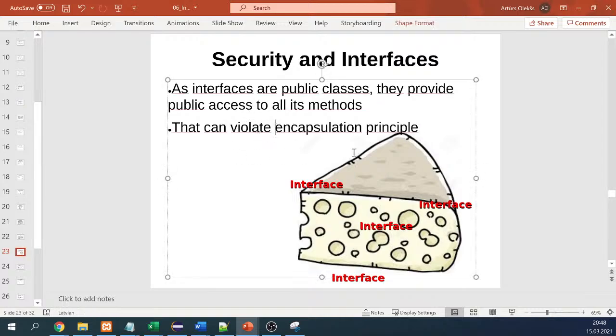Yeah, in some cases that can violate the encapsulation principle, because we cannot really encapsulate the attributes and the methods, not the attributes, but the methods of the interfaces. That's because we can only declare them as public.